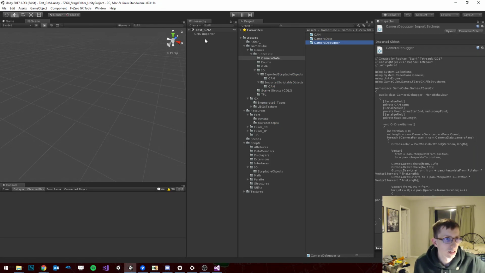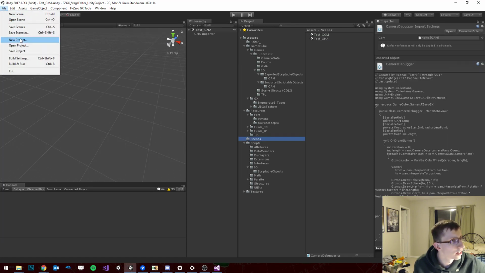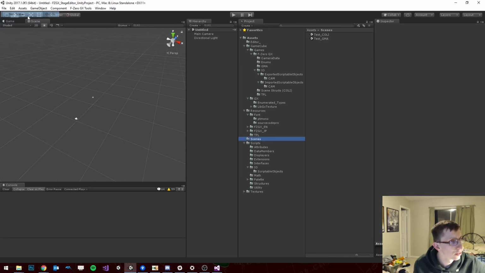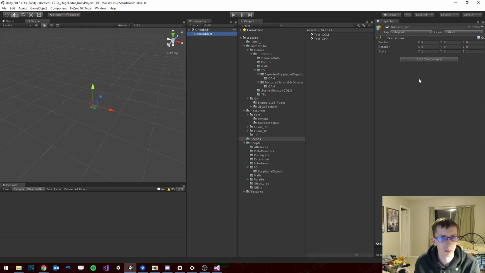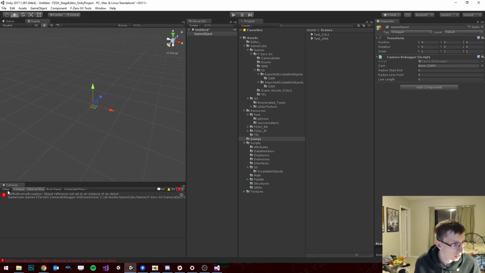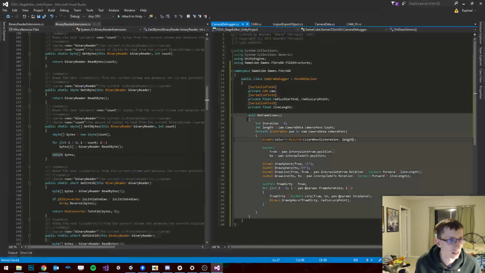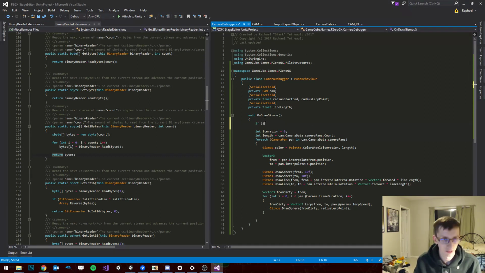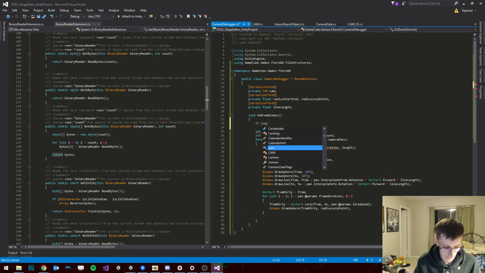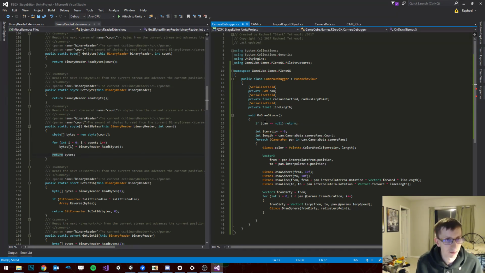All right, let's test it out. Let's go into a new scene. File, new scene. Cool. Add debugger. Oh, hey, that makes sense. If cam is null, return.